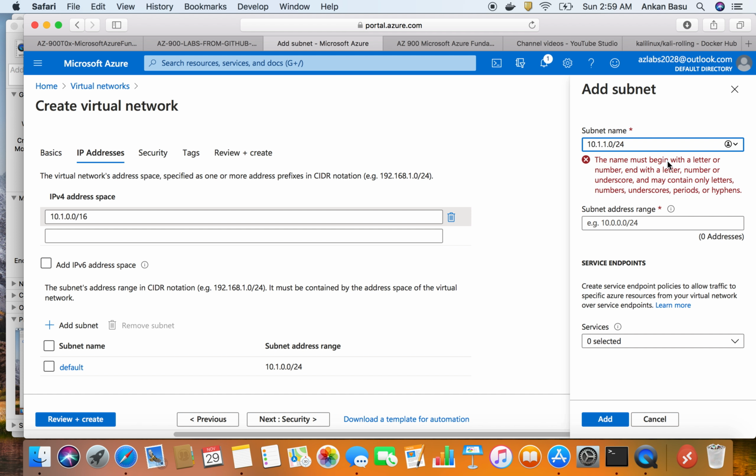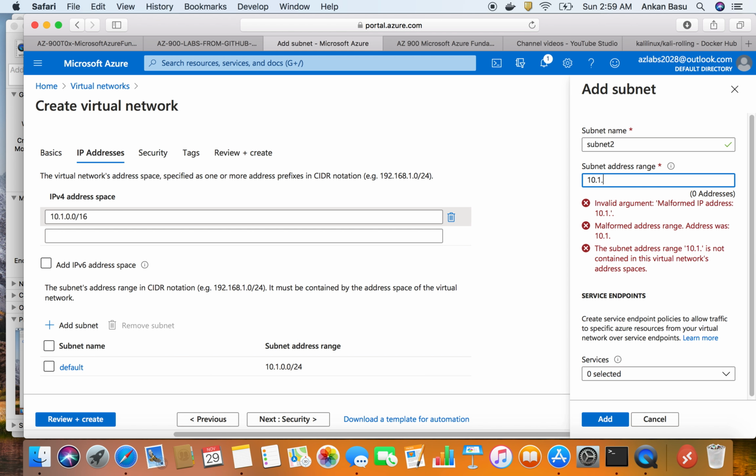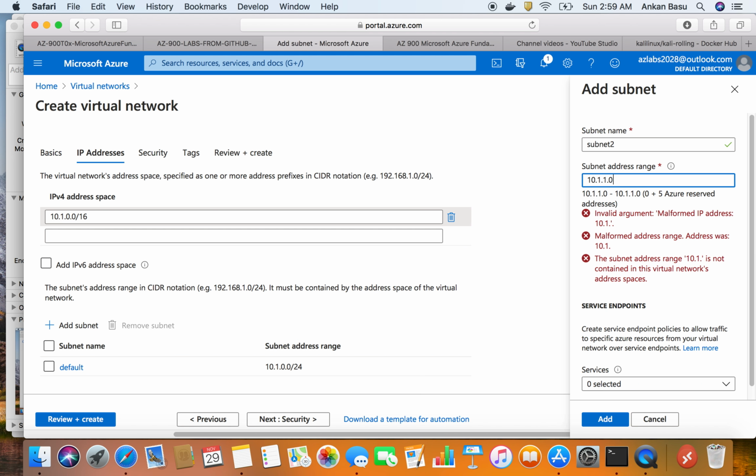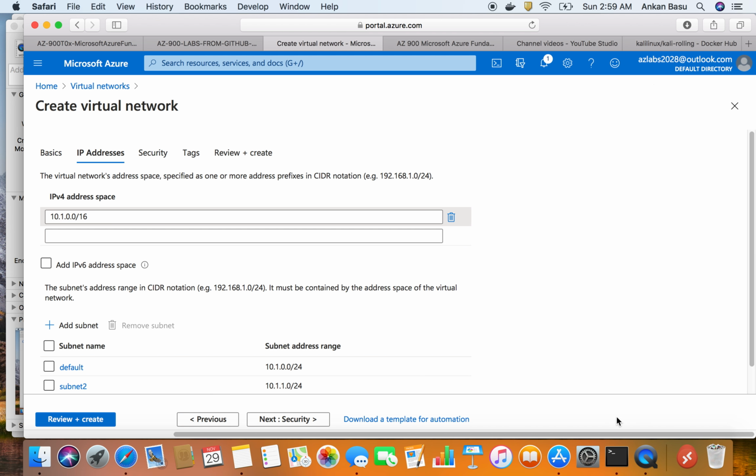It says the name must begin with a letter, so that's a subnet name. I'm sorry. Call it, say, subnet2 maybe. So come back over here and do 10.1.1.0/24. So this is another subnet that, if I want, I can create. All I need to do is click on add, and that will add the subnet for me.